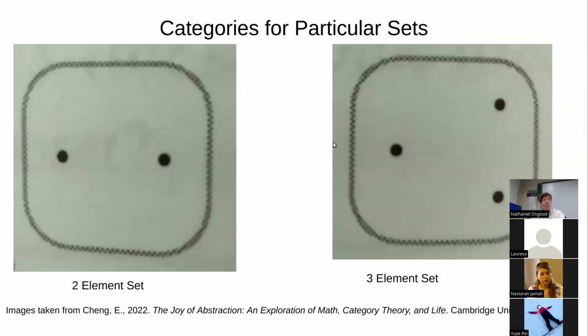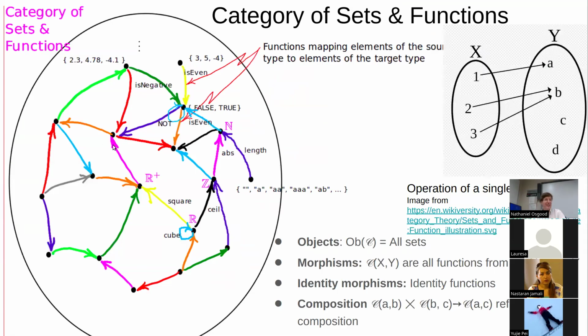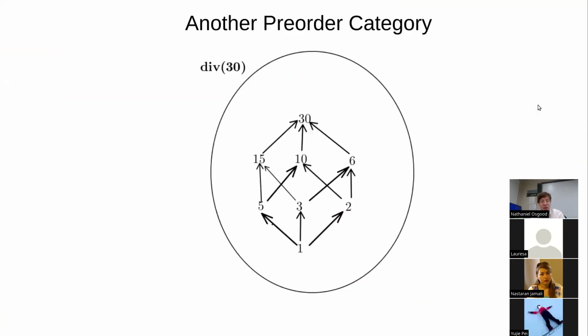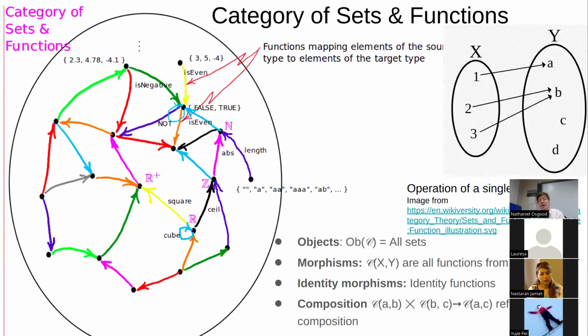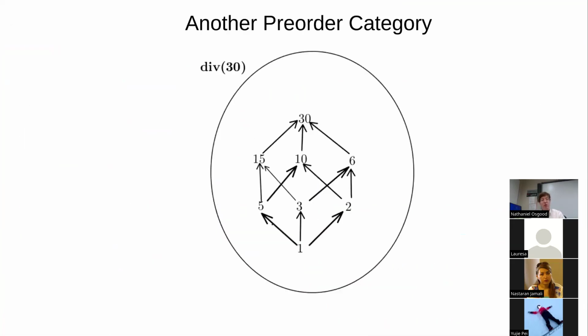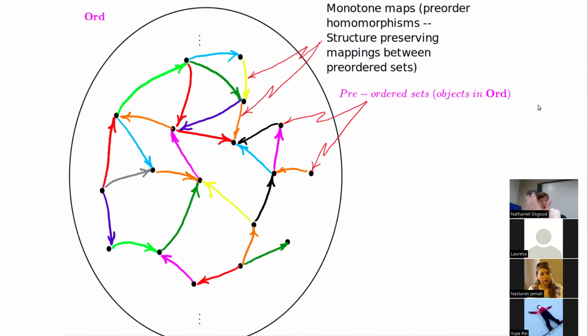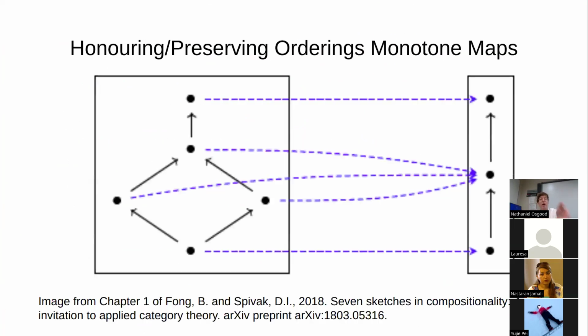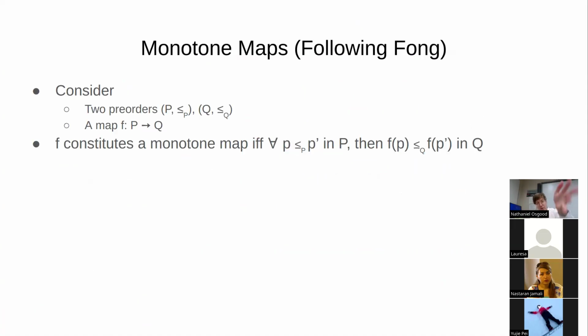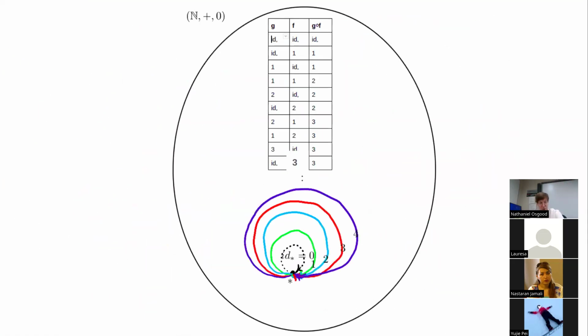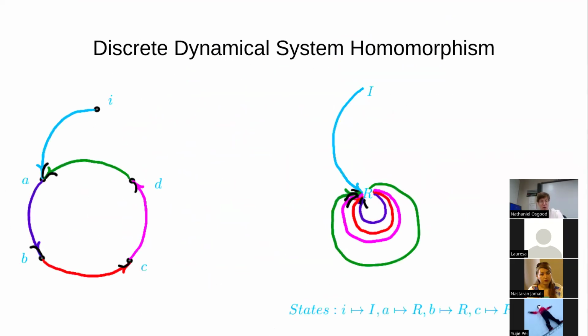And this is why I started with this. There's no structure. There's no structure to be preserved. So it's any old function. It's any stinking function. And that's not in general the flavor. That just gives an oversimplified notion. In general, we want these mappings to honor the structure. And set has virtually no structure, essentially no structure. These things have structure, and we ask for our morphisms to preserve, to honor that structure. Are we okay with this notion?